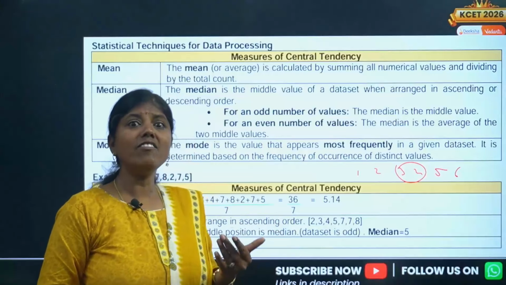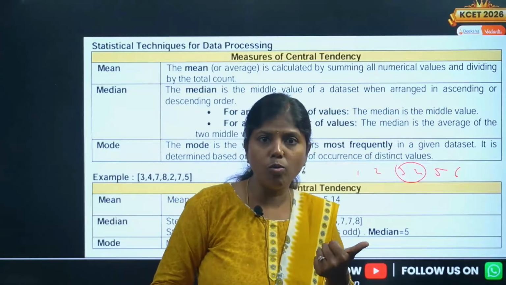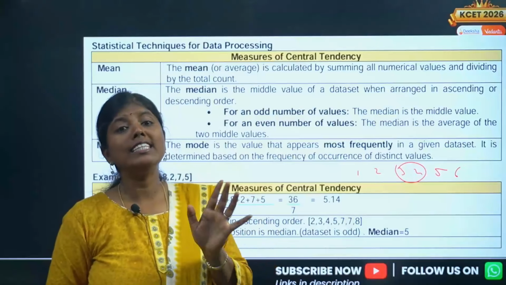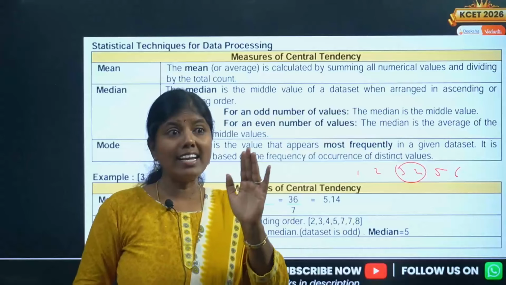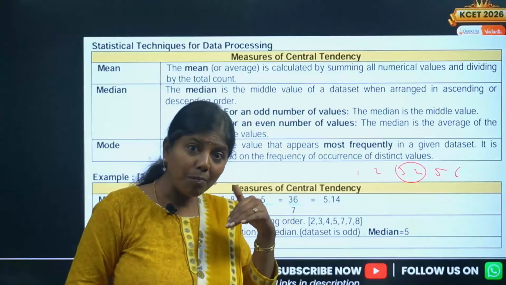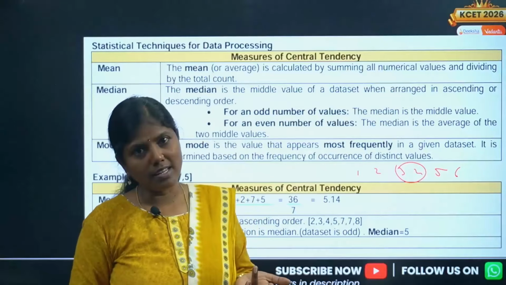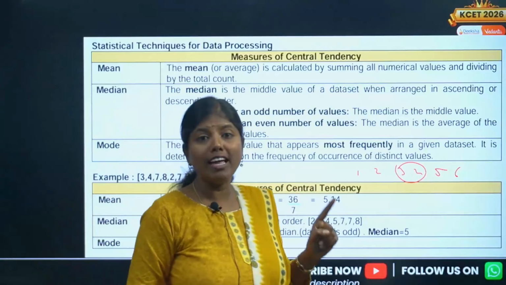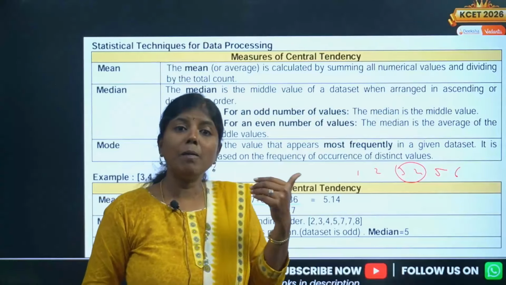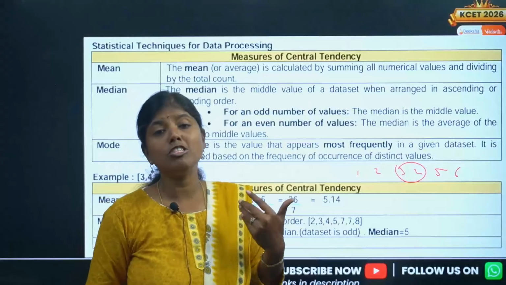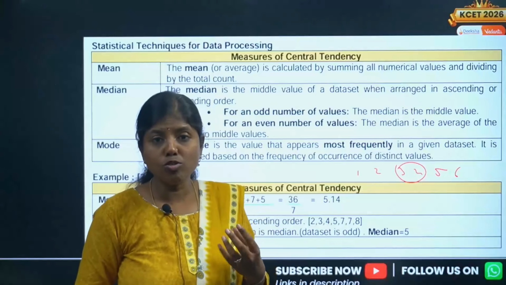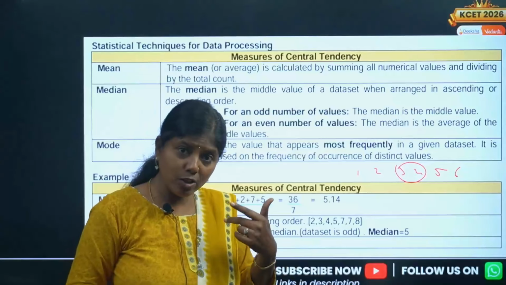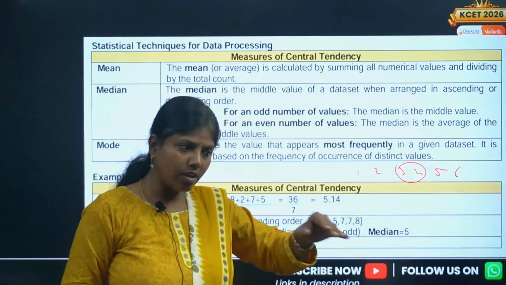Okay, let's consider I have dresses like red, green, blue, yellow. What is the mode? No mode only. There can be no mode in the data set. Multiple modes are also possible. Remember, mean and median are applied only for numerical values, whereas mode can be applied for numerical values, and even for strings and characters. Clear? We can have a data set with no mode. No mode means nothing is repeated.